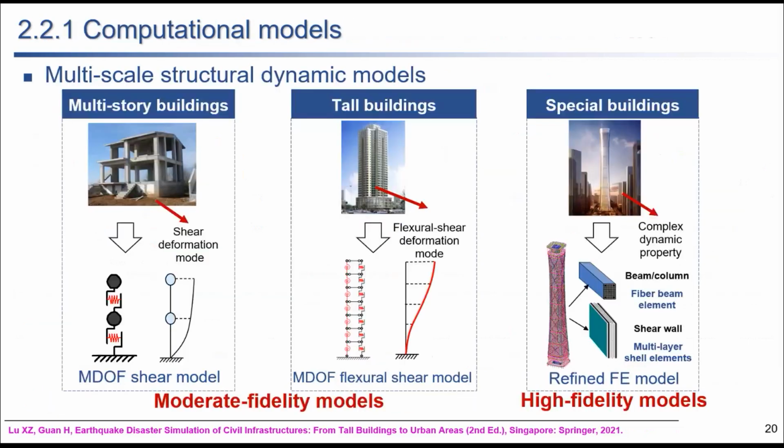So for the different kinds of buildings in the city, we propose different structural models. For some conventional buildings, we propose the moderate fidelity model, that is the MDF model. For example, we can use the MDF shear model for multi-story buildings, and use the MDF flexural-shear coupled model for tall buildings. Of course, if you have some special buildings, we can use high fidelity models with refined element models to simulate these very special ones.